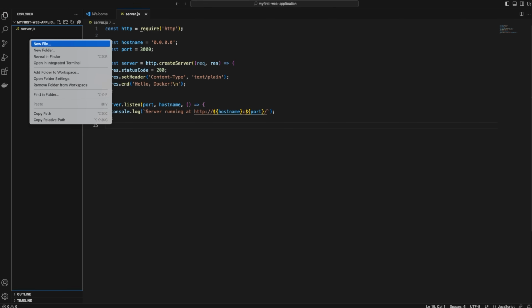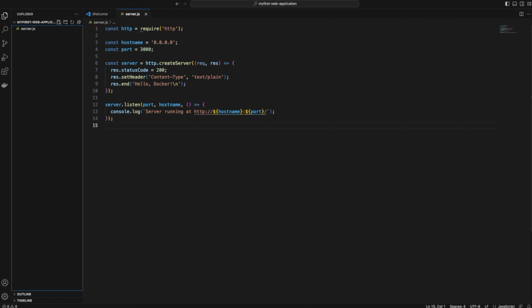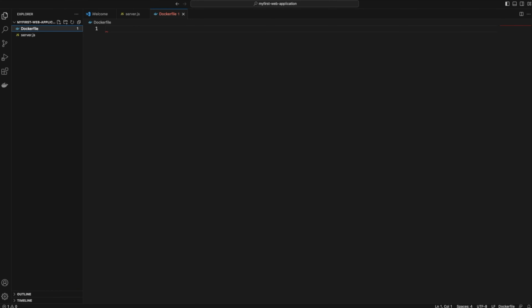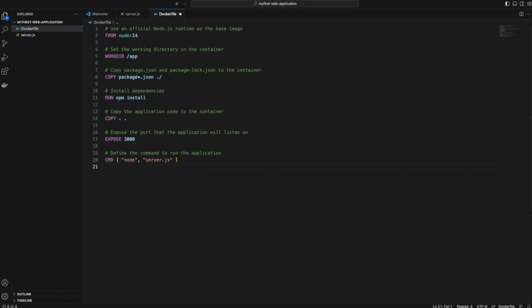Afterwards, I need to create another file called the Dockerfile. Either way, you just right click and create a new file, or click this little icon. Here, the name of the file is Dockerfile, with D in uppercase. Open this file and paste it here. What it's going to do is source the Node 14 version.